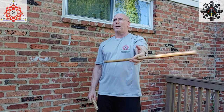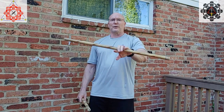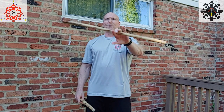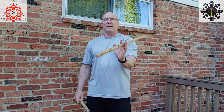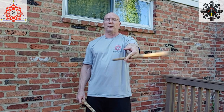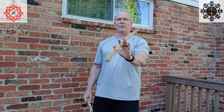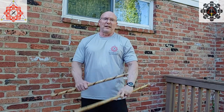It gives you a couple things. One is a nice, gentle loosening and blood flow exercise for the wrist. The other is it lets you feel the stick, and you have to do this relaxed. So you can just feel how the stick moves. It should be pretty comfortable. You should do it while you're not thinking of anything else, and it can look pretty natural once you're used to it. Nice silly little drill.